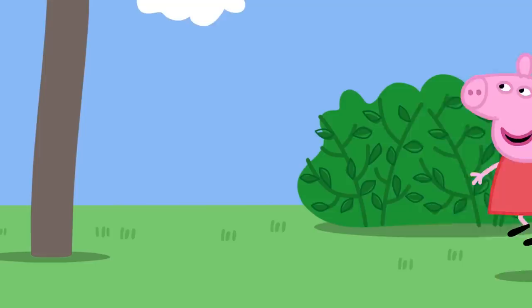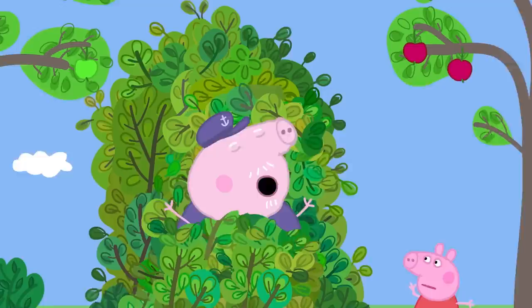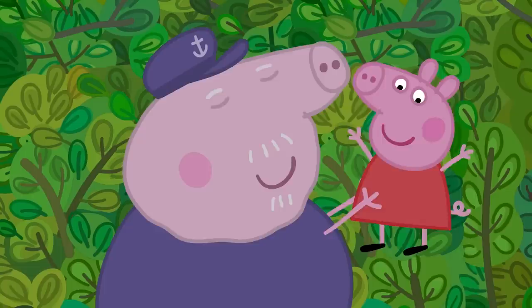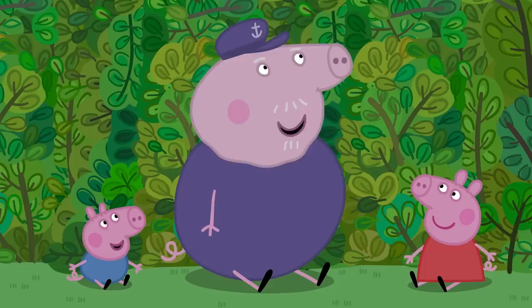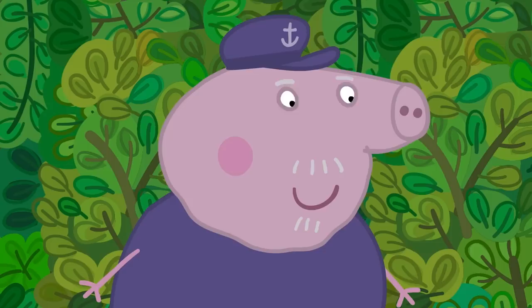Today, Peppa is playing in the garden with George and Grandpa Pig. What's that noise? Found you! Peppa has found George and Grandpa Pig in a bush. It's so cosy in here. Yes, reminds me of the garden den I had as a boy. Can we make a garden den, Grandpa? Yes, indeed. Hooray!